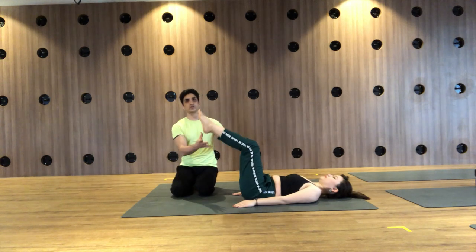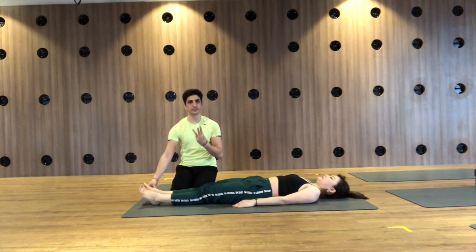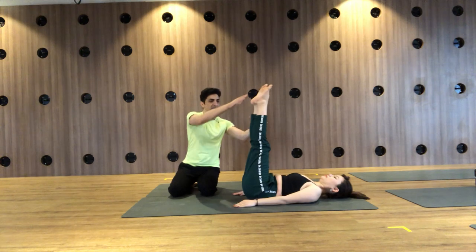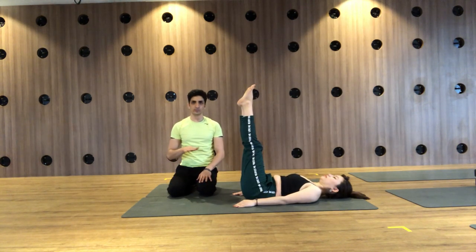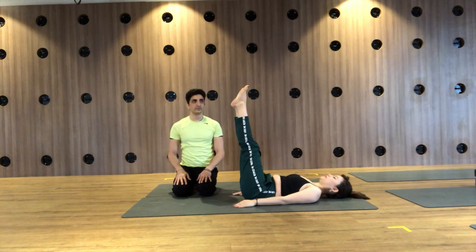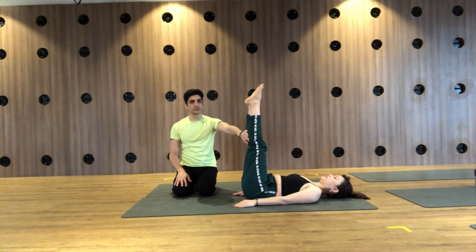4, 3, 2, and 1. Very slow. Come back down. Inhale and exhale. We do this position 3 times, one more time. Both legs up. Inhale, exhale, just stay here. 5. Normal breathing. Inhale and exhale. 10 to 20 breaths. You can hold this position as much as you can. 4, 3, 2 and 1.